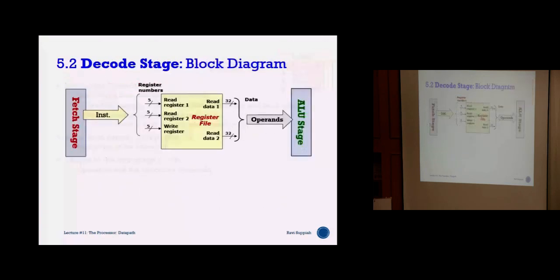Now after we get this, we do the decode. This is what we saw yesterday. In the decode stage, the first thing we need to know is the register file. The register file is nothing more than a memory that is within the processor. Only thing is, it is a very small memory. Why is it very small? Because you only have 32 bits per register and a total of 32 registers. So it's a very small memory that you use to store your information to make your processing very fast. That is how your RISC processor works. In a RISC system, you try to keep everything within the registers and do operations on the registers, instead of, for example, a CISC where you can directly manipulate from the memory.